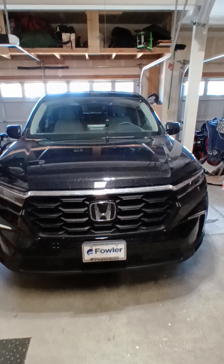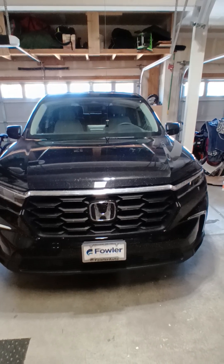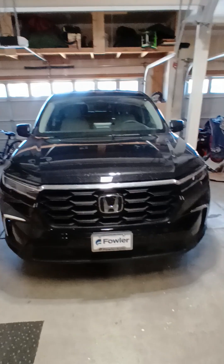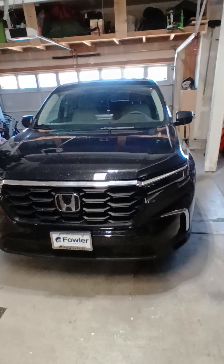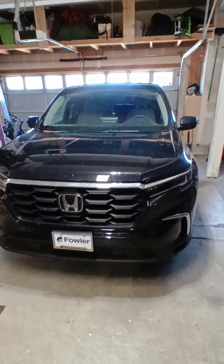We have the 2023 Honda Pilot EX-L. We'd had it for a couple of months — it had 5,500 miles on it and everything had been running perfectly. We took our very first long road trip to Utah, had just driven 200 miles straight, pulled in to get gas and food, then went to accelerate onto the interstate and had no power.